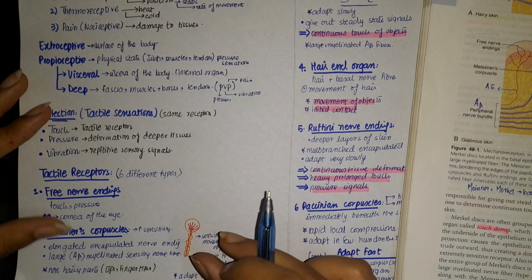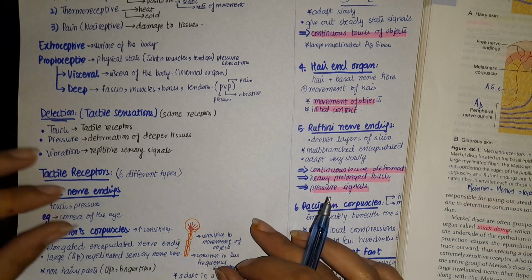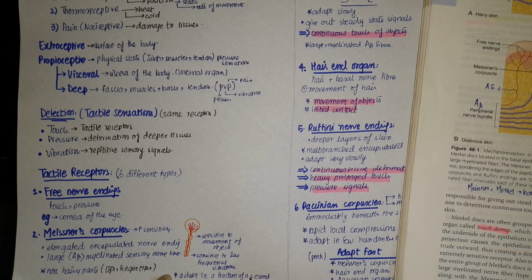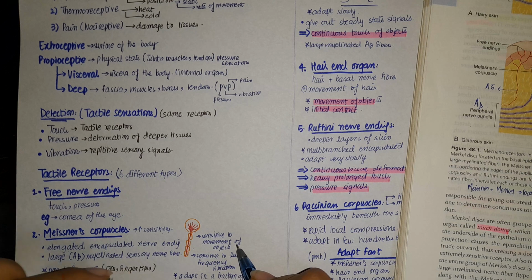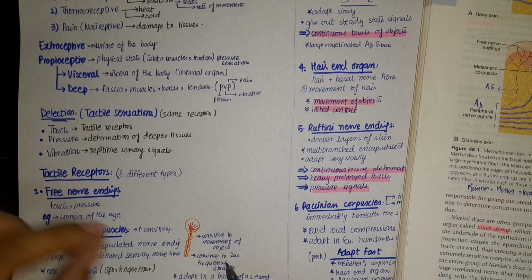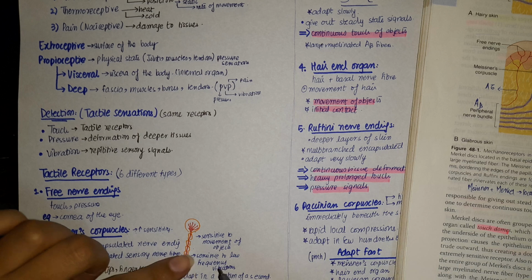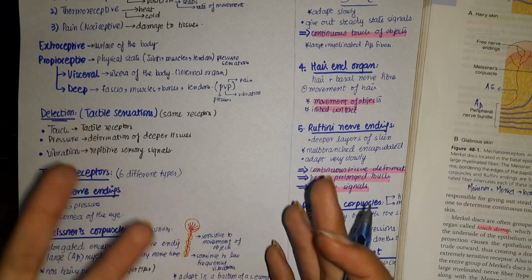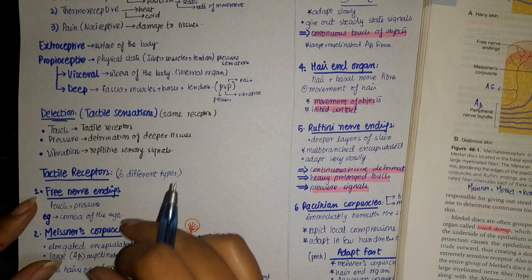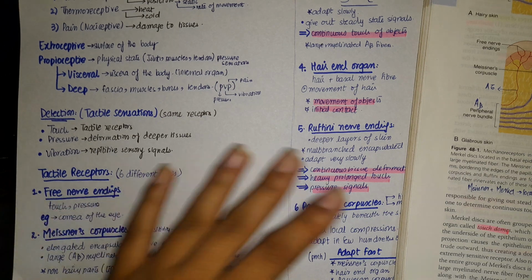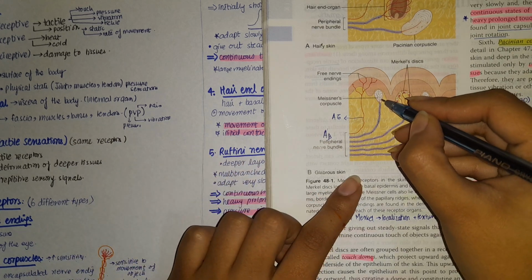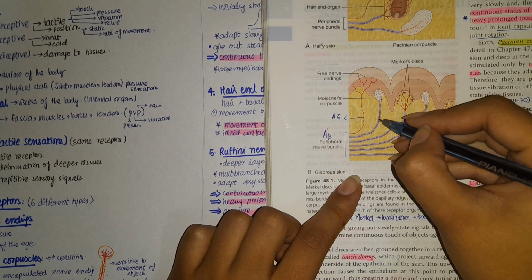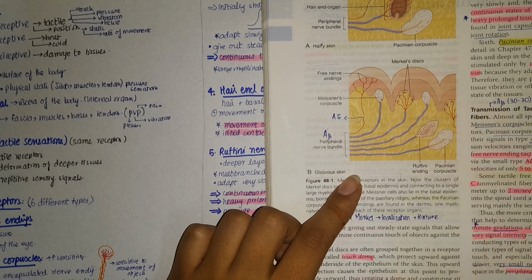And where is the Meissner corpuscle present? They are present in lips, fingertips, and non-hairy parts, and it adapts in a fraction of a second. So it has extremely fast adaptation. What does fast adaptation help in? It helps us in detecting the movement of an object, any rapid movement, and it is sensitive to low frequency vibrations. Any low frequency vibration, any rapid movement, will be detected by these Meissner corpuscles, which are rapidly adapting tactile receptors. And over here, these are the Meissner corpuscles, elongated encapsulated nerve endings with A beta large myelinated nerve fibers.